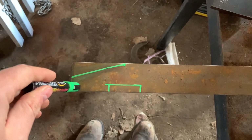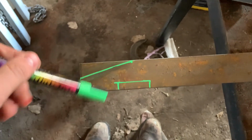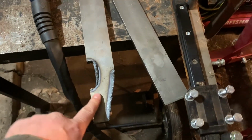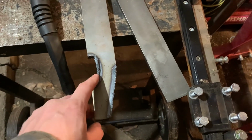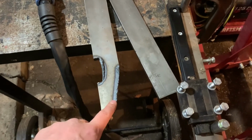So I spent all kinds of time drawing up different ideas for the tooth pattern, and then comes time to actually cut it out and I just kind of made up my own with the chalk pen right now. Okay, I made this tine as the prototype here. I just wanted to see if my cheap plasma cutter could make it through, and it did.